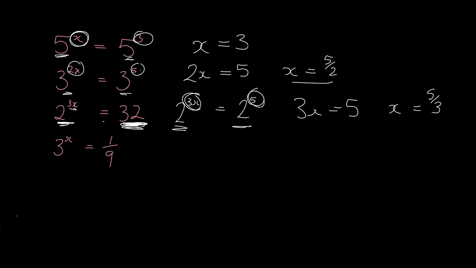All right, so you needed to have it in exactly the same base. Now, you know that 9 is 3 squared. But now this isn't exactly 3 to the power of something equals 3 to the power of something, right? So we've still got a little bit more work to do. 1 over 3 squared is the same as 3 to the minus 2. Now we've got same base on either side, so we can just compare the exponents, and we get x is minus 2.